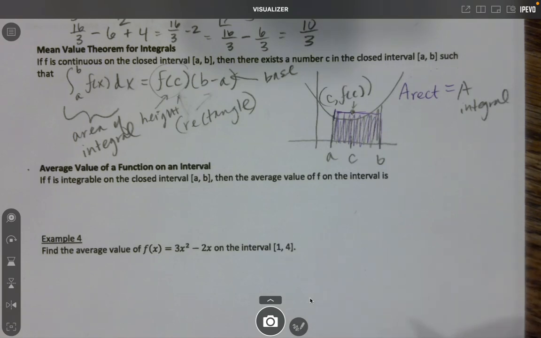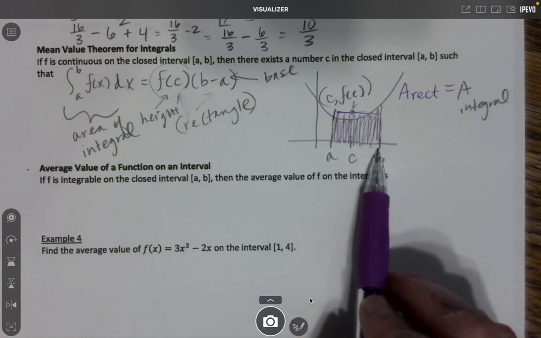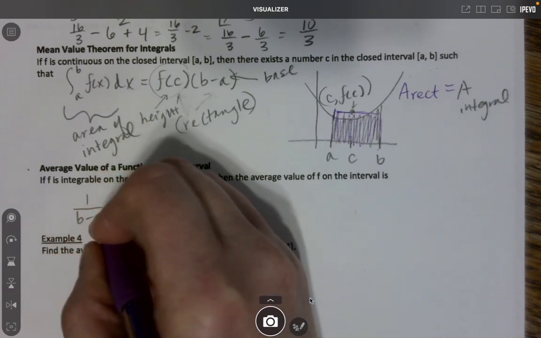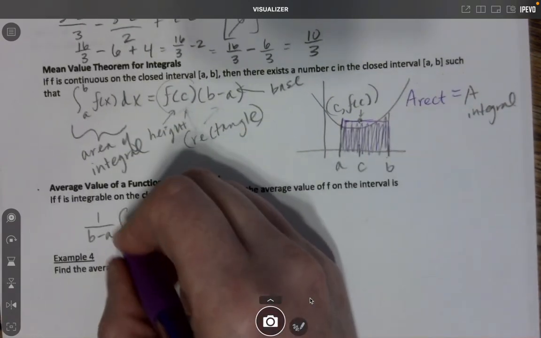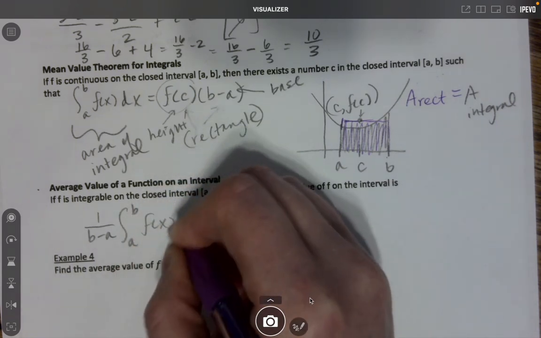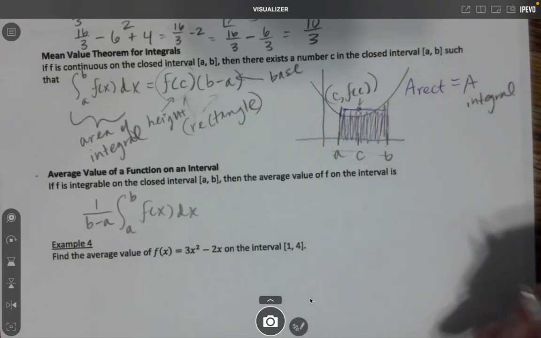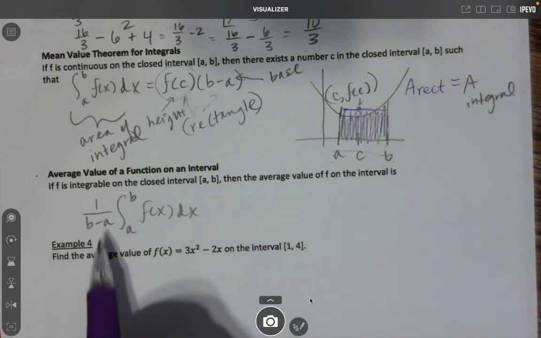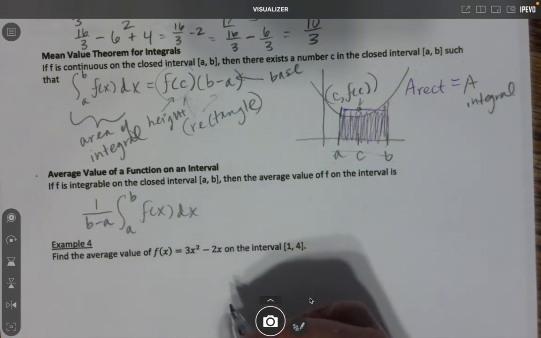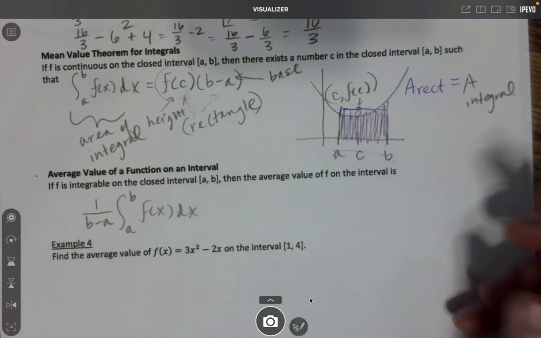So a different way to rewrite this is if I wanted to do an average. So think about how this is going from a to b. If I want to do an average, I would say 1 divided by b minus a of that integral from a to b of f of x dx. So I'm averaging it out by dividing by the width, right? That's what I'm really doing. If my width goes from a to b, that's that number b minus a. So I'm trying to average it out by dividing by that. I'm dividing by how wide it is. B minus a is how wide it is to find the average.